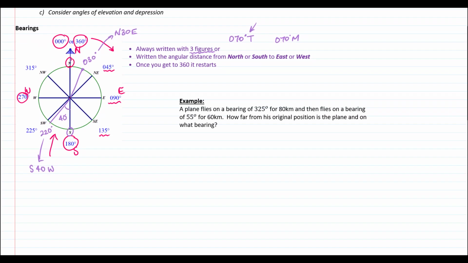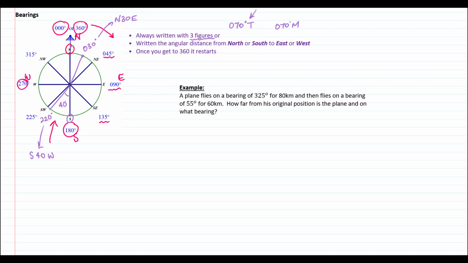Now I've chosen a reasonably difficult example, but I want to get the point across that once you've drawn the diagram, bearing questions really aren't that hard. You just need to be able to draw the diagram. So I'm going to start down here, and I've made this decision because I know the example. So you should always start with the example and have a think about where on your page you want to start writing down or drawing your diagram. But of course it is just a rough sketch, so if it goes wrong, you just start again.